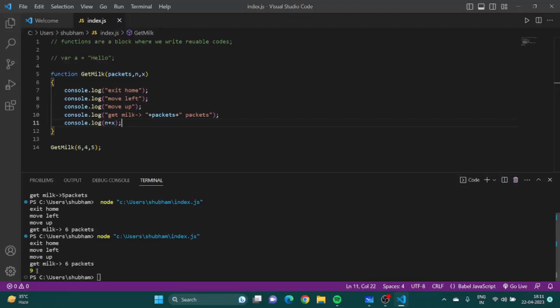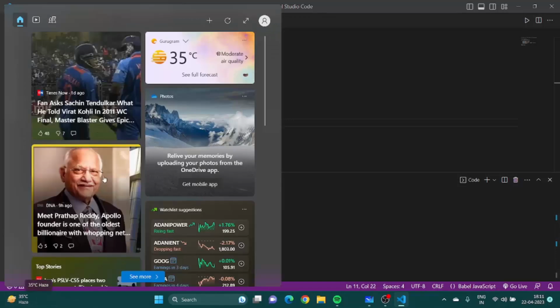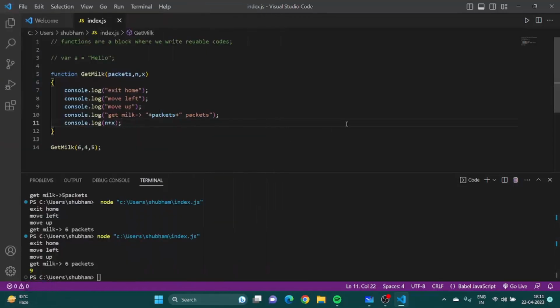So this was all about functions, and I hope you understood the importance of functions, because many times in your code you have a bunch of reusable lines which you want to insert in your code somewhere, but obviously you cannot write them again and again because it would be a tiresome process and your code would look very cumbersome. But here after this it looks nice, right?